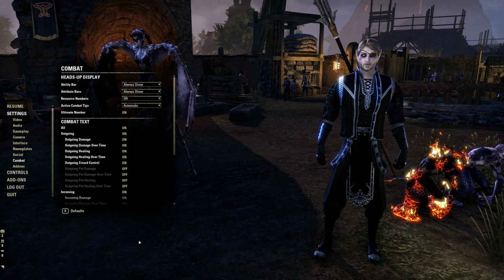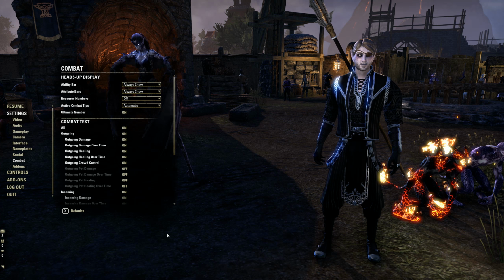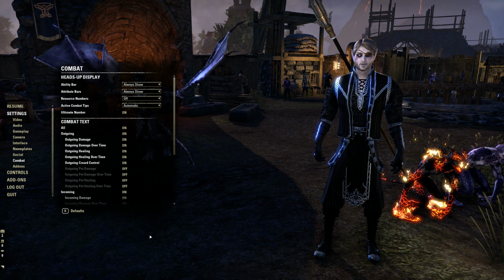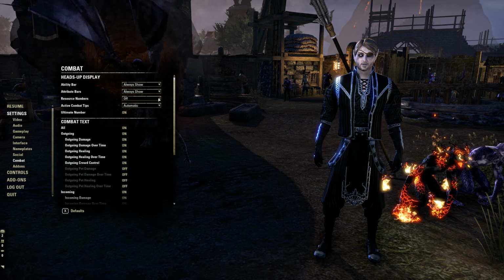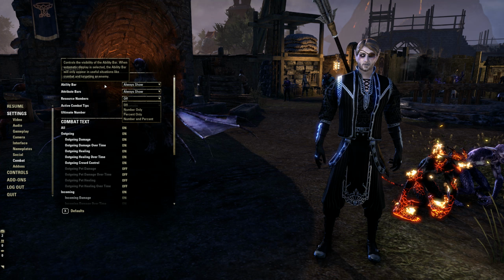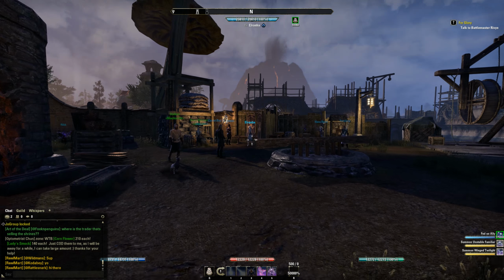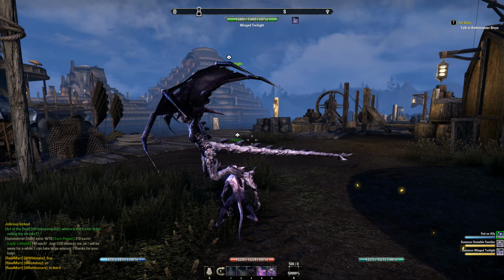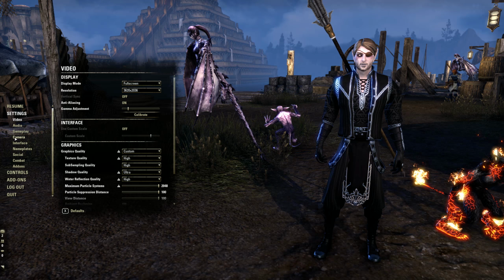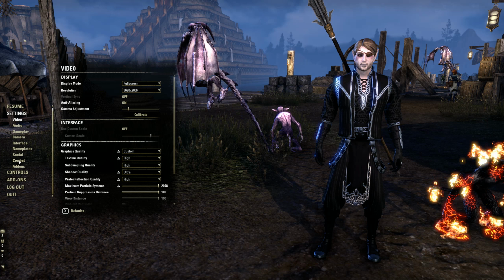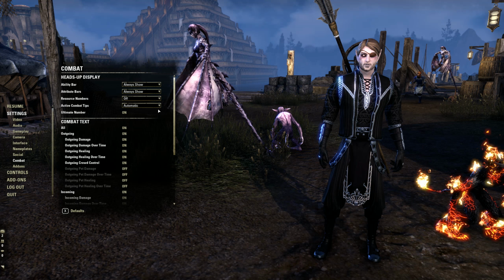Now, if you don't use an add-on like I do for your ability bars or attribute bars and your group window, you'll want to turn resource numbers on for number and percent. Otherwise, you see how I have the numbers there, you won't see any numbers, you'll just see the bar. Now, if you like a minimalistic setup, that's great and that's perfect, but personally I find it much easier to change those.